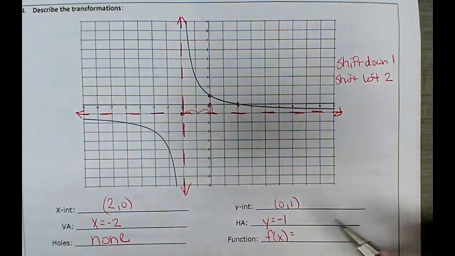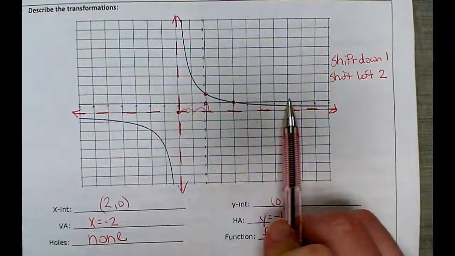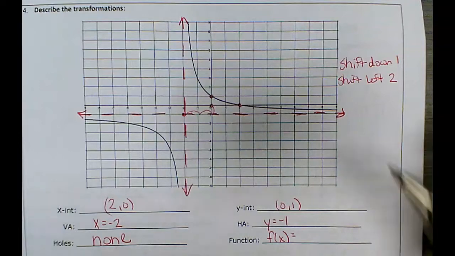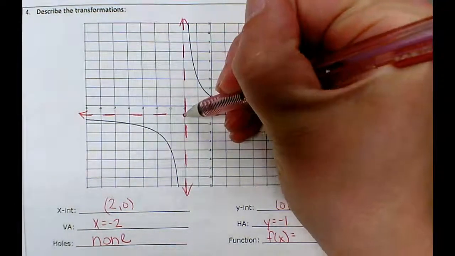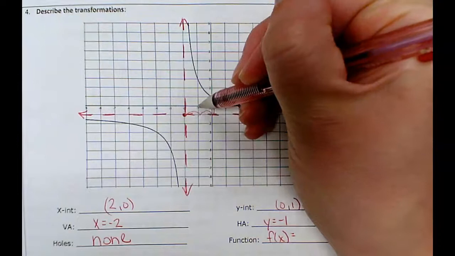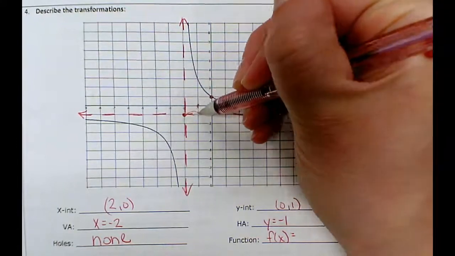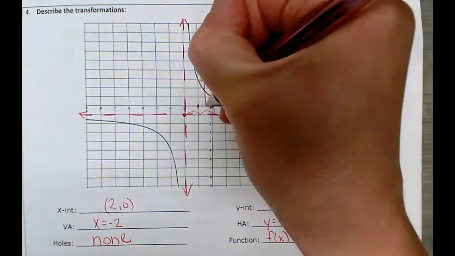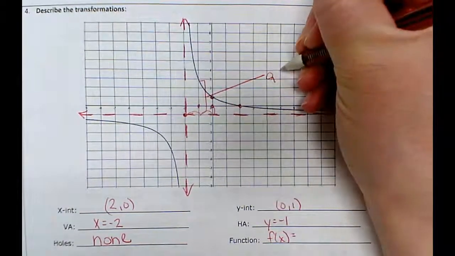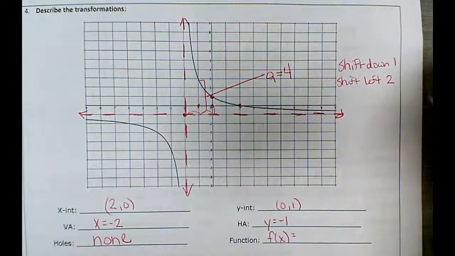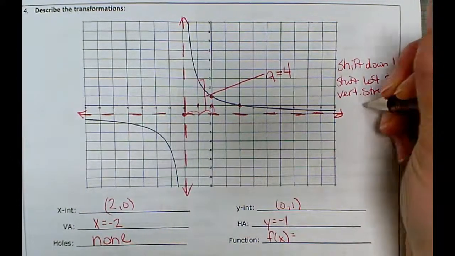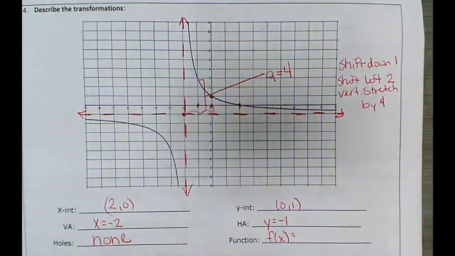The hyperbola is still on the bottom left and the top right, so there's no reflections that are happening, but there is a vertical scale change. And I know that because from the intersection of the asymptotes, I should go to the right one and up one to get on my graph, but here I have to go to the right one and up 1, 2, 3, 4. So this distance right here is my a value. That implies that there is a vertical stretch by a factor of 4.